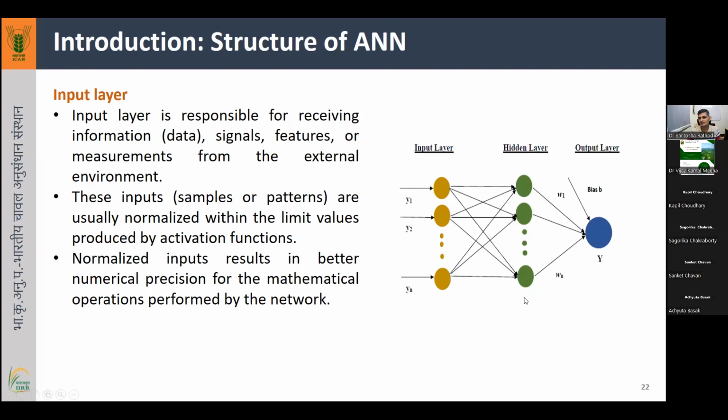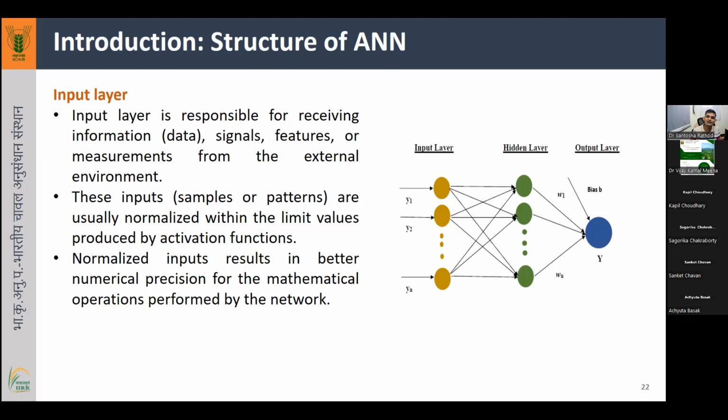They will assign the activation function. Suppose you have linear data, then we can go for the rectified linear unit or some other activation function. Suppose you have count data, we need to assign the sigmoid activation function. And this activation function in the hidden layer will help us assign different kinds of non-linearity to the data, and it will process the data in the hidden layer and give the output layer.